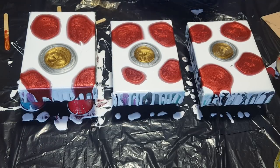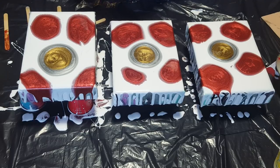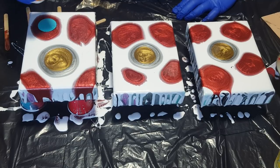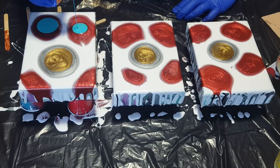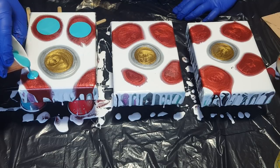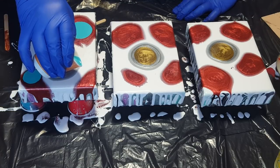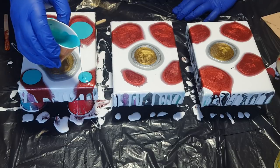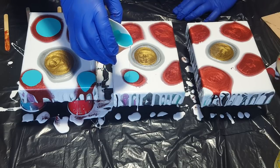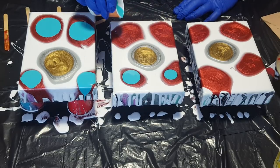So here's some turquoise. Now, I'm losing my colors over here. I must still not be level, even though the level says I am. By the way, this is called a triptych when you do three canvases together.